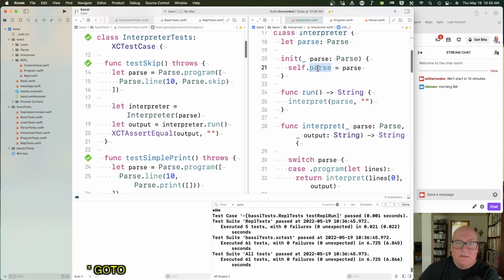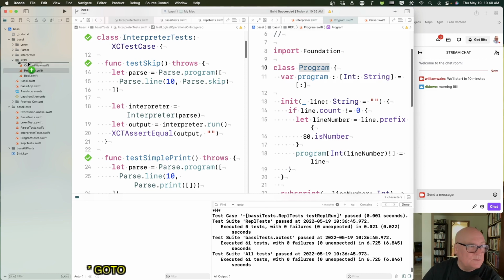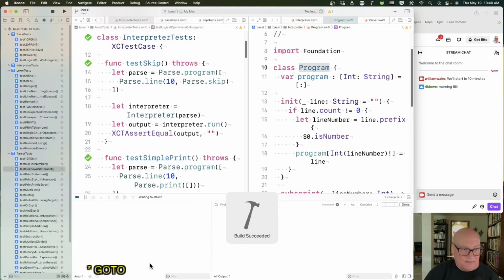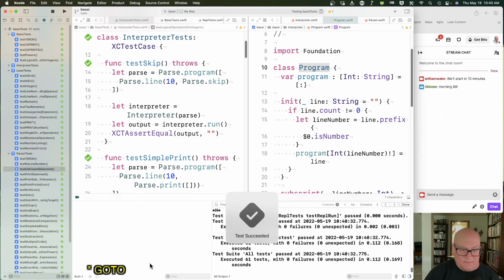I'm going to try and make it support program and parse. So let's move this into the interpreter. Move that there. Okay. Let's run our tests. We're going to do this stepwise.